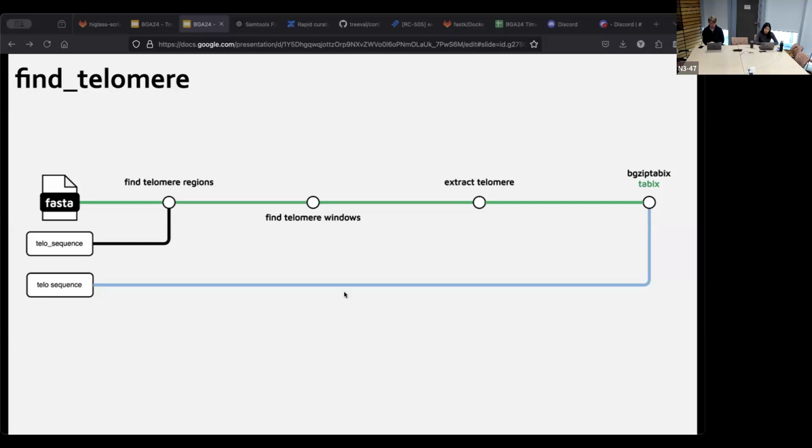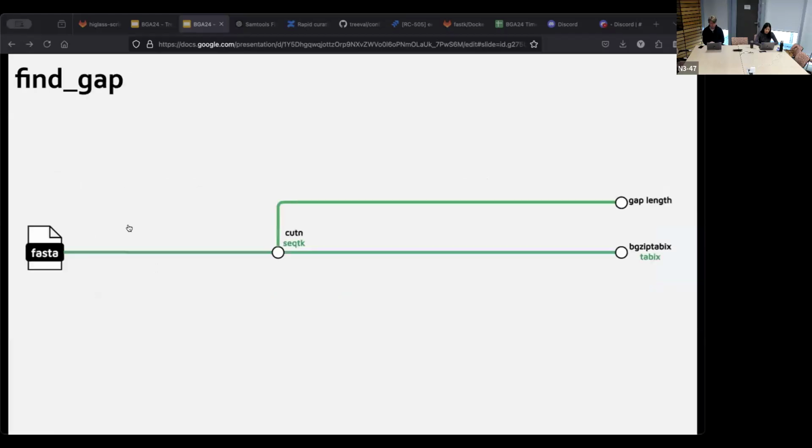Once we have the telomere motif, we use the 5 telomere tool, developed by a person who used to work for the Earth Biogenome Project, Sergey Korent. This tool scans the genome and locates the telomeric regions. It searches for the telomere motif in 1,000 base pair windows across the genome. Any window that contains the telomere motif is annotated as a telomeric region. This process provides a clear, precise map of where the telomeres are located within the genome. So that's the 5 telomere.